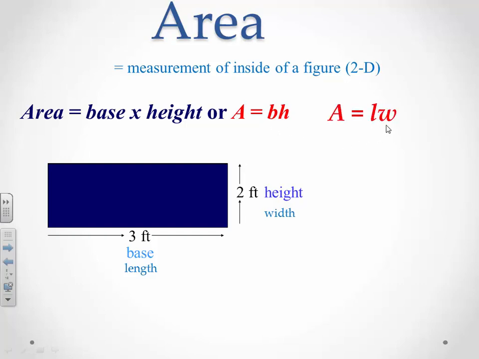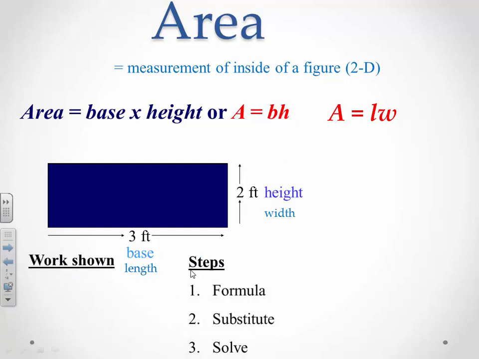Could we also say length times width? Sure could. These two things in red, the reason they're bold and in red is because they're important. And either one of these will help us find area. We're showing that with a capital A. All right, so let's actually calculate this. So you're going to pause and you're going to write this down because these are the steps that will get us to figure this out.